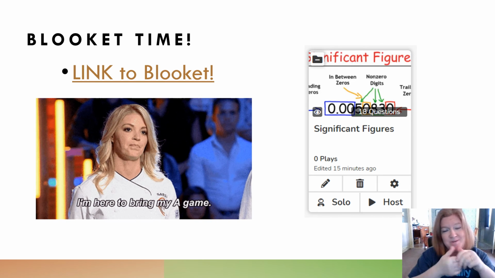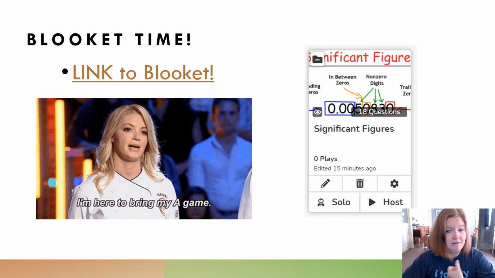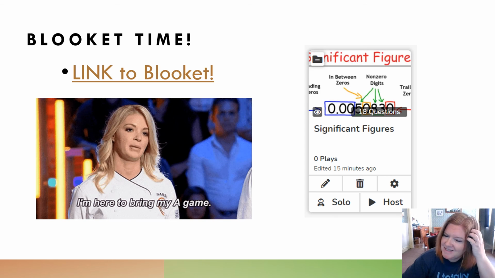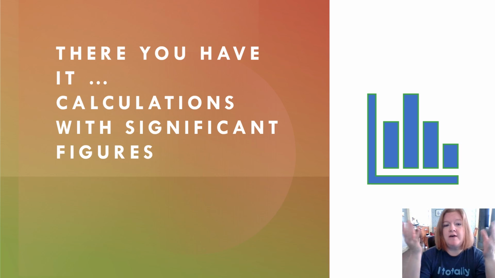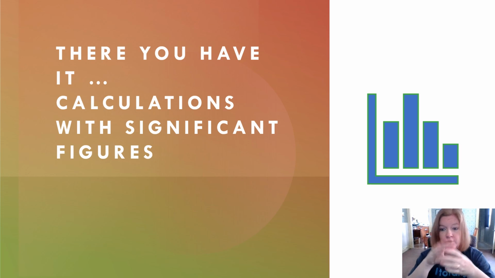All right, in class we do some practice with the blue kit, significant figures, really kind of cementing that in our heads. And there you have it. Those are calculations with significant figures. Remember, the rules are different whether you add or subtract. Adding and subtracting, it matters how many digits are after the decimal point. Multiplying and dividing, it matters how many total significant figures there are. And with both of them, it matters the least, okay, which one has the least. So I hope you learned something new today.